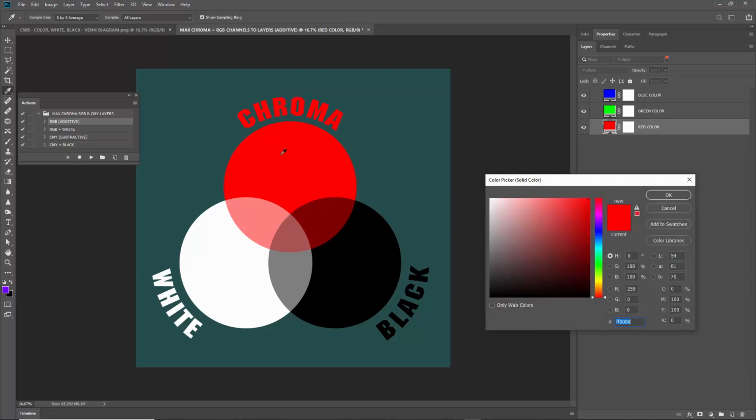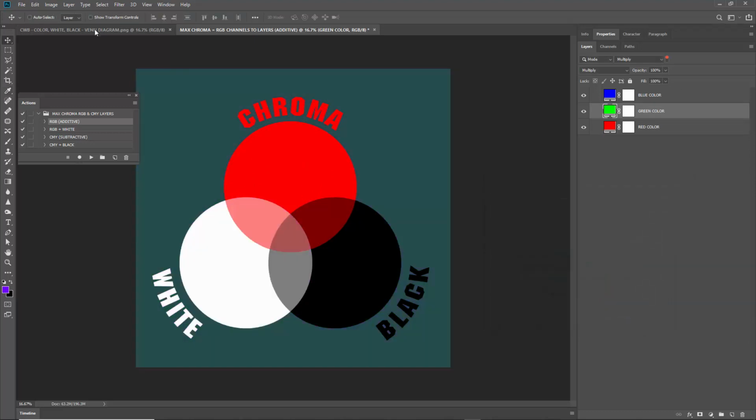But you'll notice, if I change the red, it actually changes everything. Not the black, but it changes all the other tones and shades and tints and even the white that are being made in the image, because essentially we're making this with red, green, and blue light. Okay, if I change the green, you'll see it's not necessarily changing the red or the black, but it's changing all those other colors made by that.